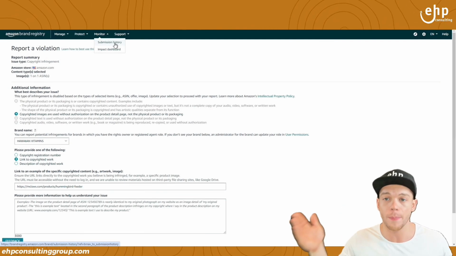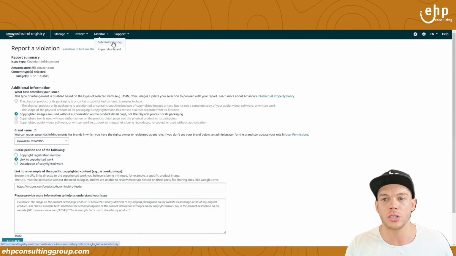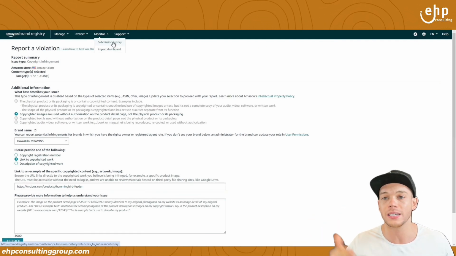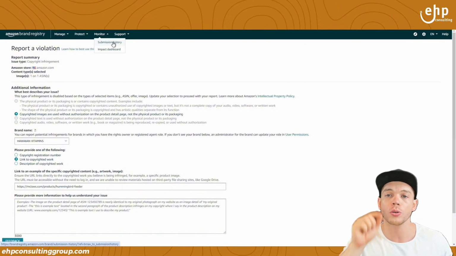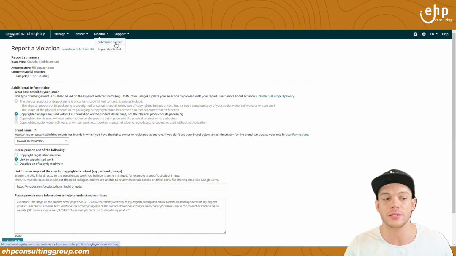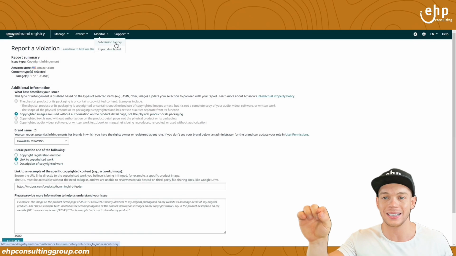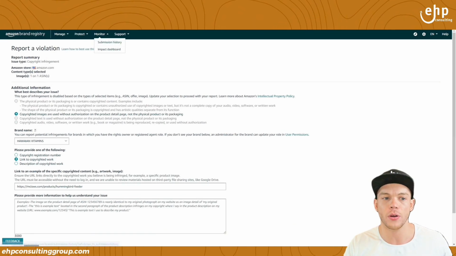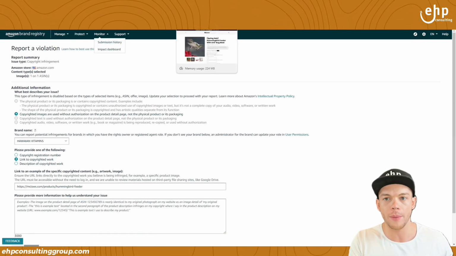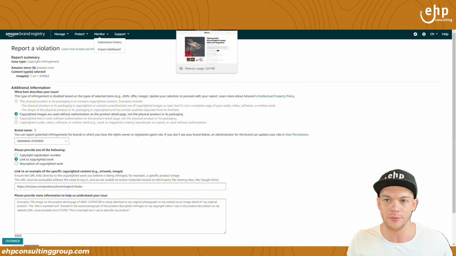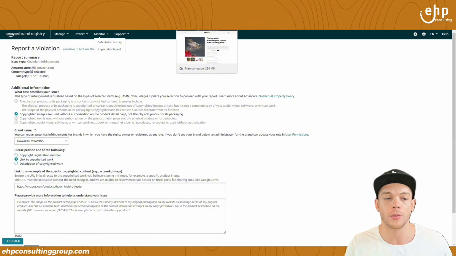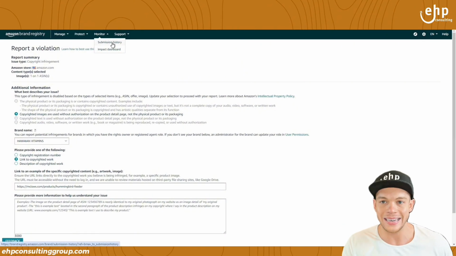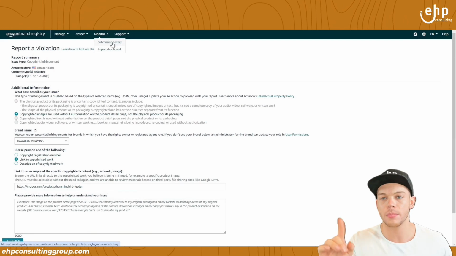If it's not approved, that's when you look at the submission history and see if Amazon explained why it wasn't approved. There's also going to be an escalation button in the submission history where you can escalate it to Amazon and attach photos and say, hey, look, it's obvious they took our photo, it's the same photo. So you can attach more information for Amazon in that area. So that's tip number 1.